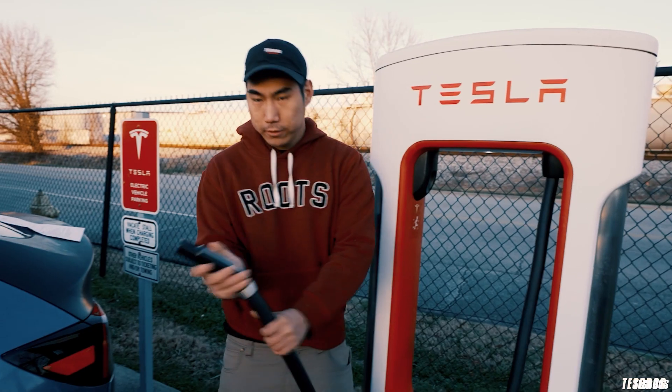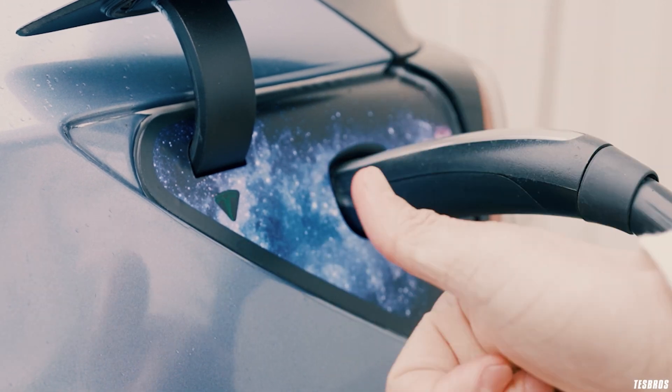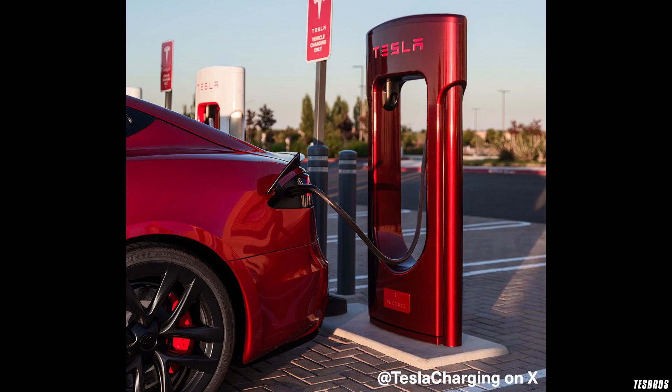Supercharging is super easy — and very easy. You just need to go to the Tesla app, set up your credit card information, then go to a supercharger, click the button, your charge port opens, you plug it in, you get a green light meaning it's charging, and it automatically charges your credit card. Tesla just installed their 50,000th supercharger in the US and around the world — so there are so many out there. I love how they strategize where they're putting them — always on the highway, so you're not having to go out of your way to charge.